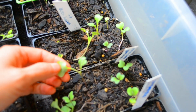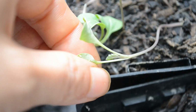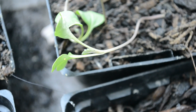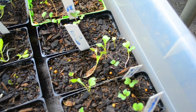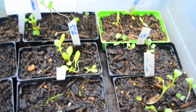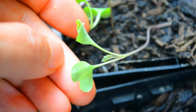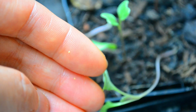So say the ones here. So what you do is use your hand, run it along the back, make sure you gently squish them without damaging the leaves, and chuck them somewhere else. You don't want them anywhere near your brassicas, please. Thank you very much. And these two, let's get rid of them. Bye bye bye.